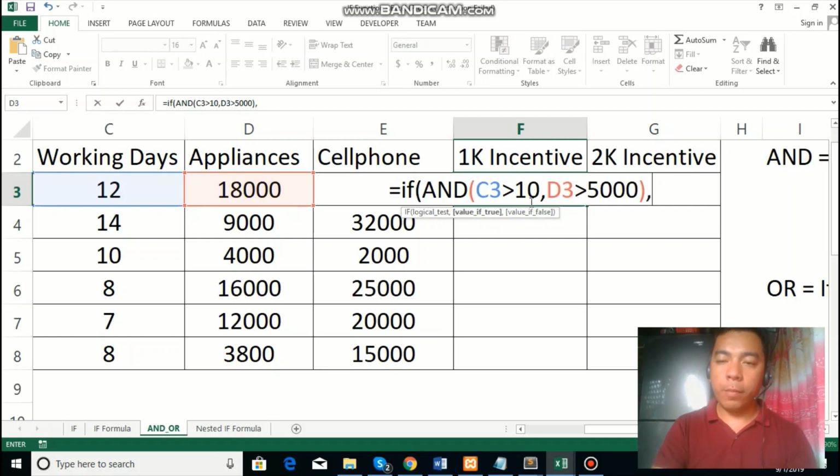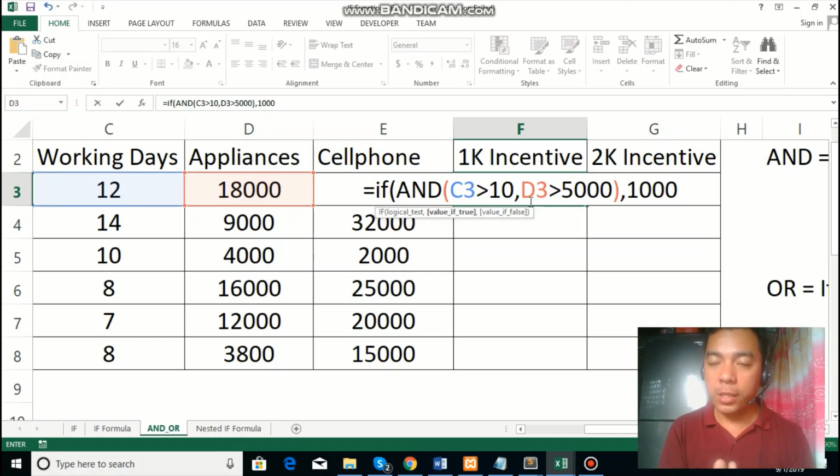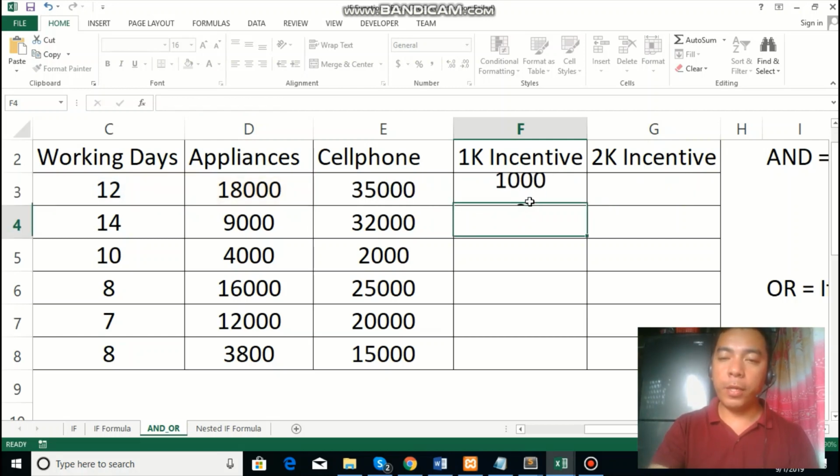Alright, so comma, so what if C3, which is our working days, is greater than 10, and again, both should be true, and D3 is greater than 5,000. What will happen? So it will show 1,000. Notice that I did not put quotes on it because it's not a text or a string, it's a number, so there's no need for you to put quotes. And 0, and close your if statement and press enter.